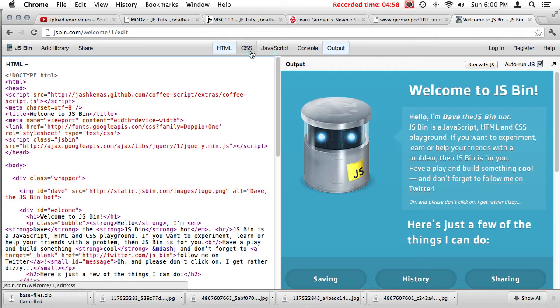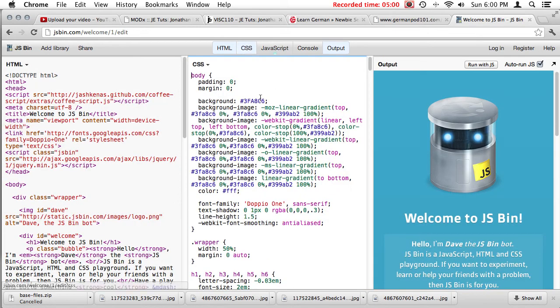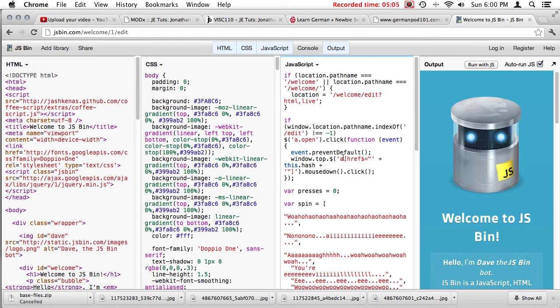We have HTML, we can turn on CSS by clicking there, and it's going to open up the CSS code language here. And if we click here, it's going to show the JavaScript. And then the output is what all those coding languages together will spit out visually.